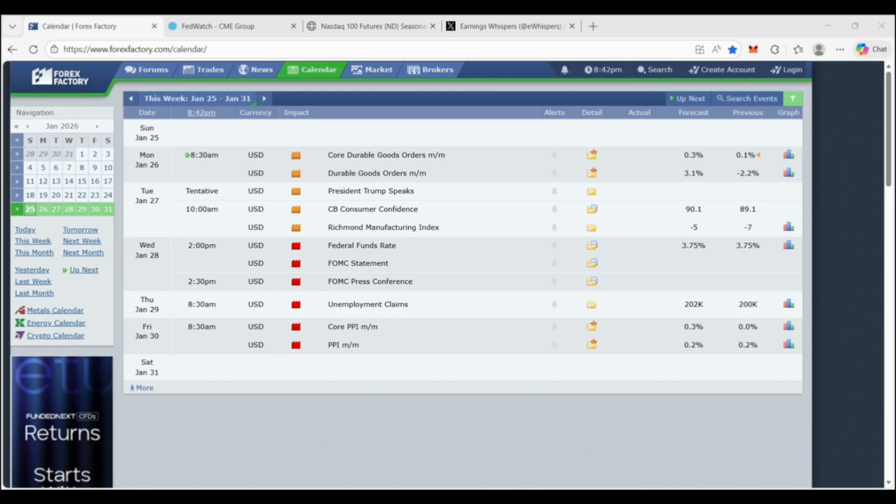As always, we start off with the economic calendar for the week to plan our week. And if some of you have noticed already, I have a few websites I'd like to share with you guys and a specific account on X that I will mention. So, now let's get into it.